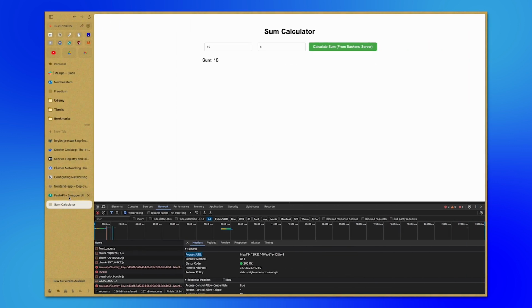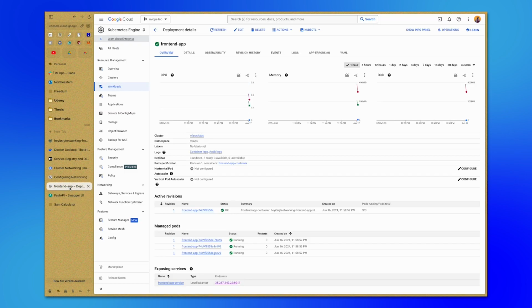The external load balancers distribute traffic coming from outside the cluster, while the internal load balancer distributes traffic within the cluster. An example of an internal load balancer is a service and the pods. There are multiple pods having different IPs, and our exposed service is load balancing that traffic across the different pods.